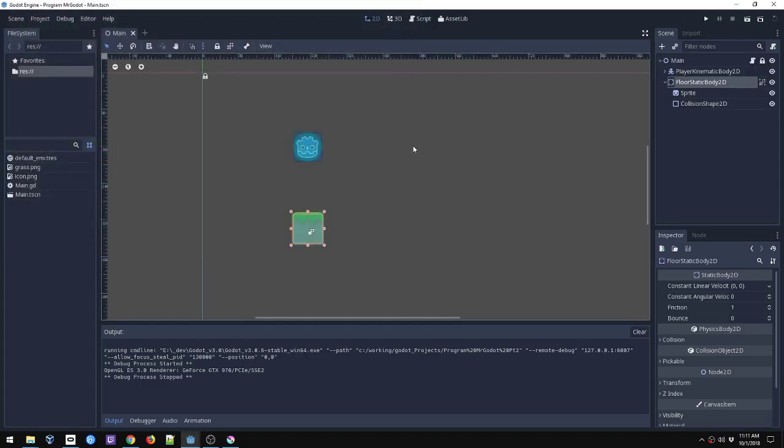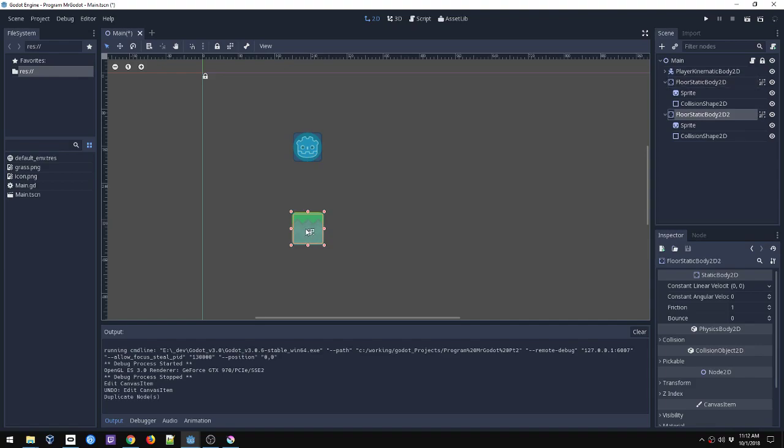So let's add a bigger floor. To add a bigger floor, all we need to do is duplicate this floor body that we made. It's pretty complicated, right? I've got the static body, a sprite and a collision shape, and the collision shape is defined. If I wanted to do a bunch of those, that would take quite a while. I could stretch it, but then my image gets all funny, and I have no flexibility. I can go this way or this way, but I can't really do anything else with it.